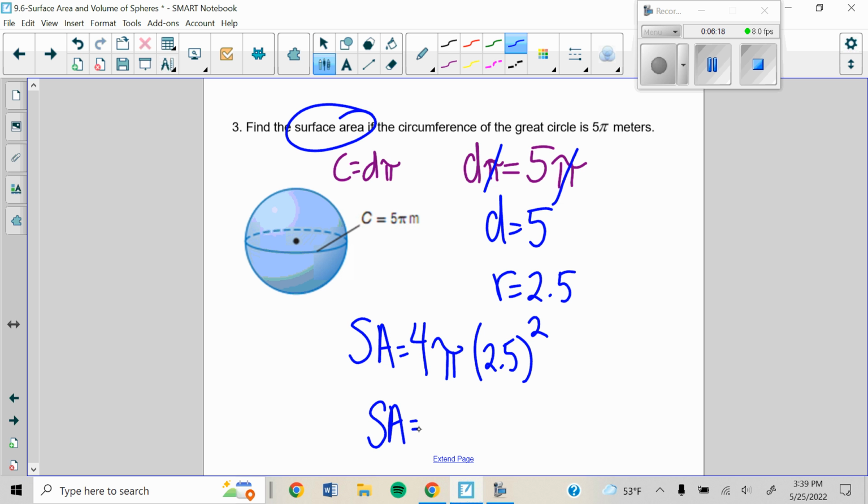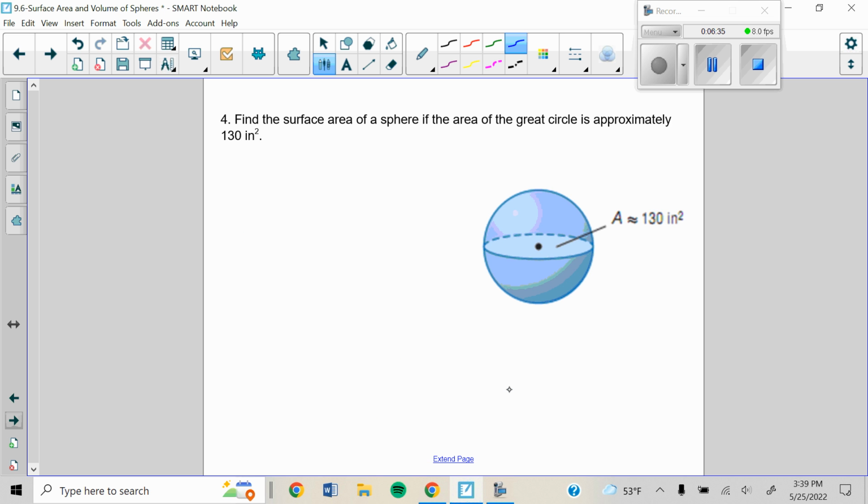All right. Once you've typed it in, check it with your neighbors, table partner. 78.5 meters squared. All right. Hopefully this is feeling easy. You have lots and lots of practice in this whole unit about identifying things and plugging them into formulas.